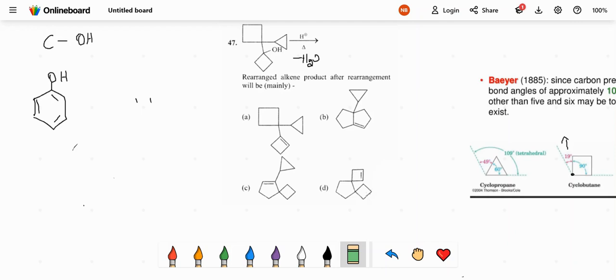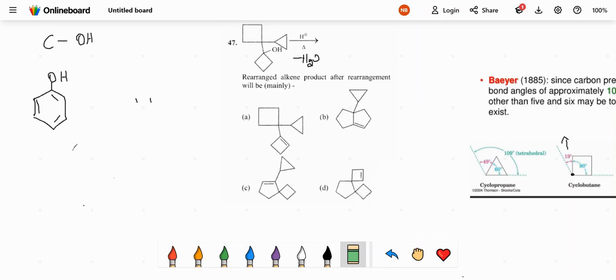Okay, look at this. Here they have given one alcohol. In our 11th and 12th there are seven categories of compound. One is alkyl alcohol, aryl alcohol, alkyl halide, aryl halide, and then aldehydes, ketones, carboxylic acid, and then amines, right? So here an alkyl alcohol is given. How are we saying it is an alkyl alcohol? The OH group is attached to the alkyl part.